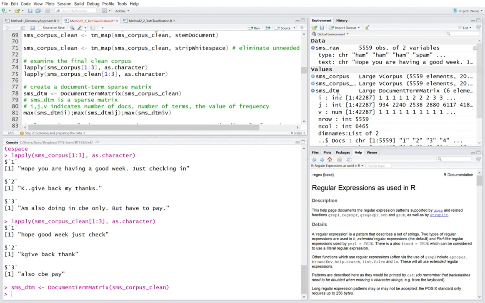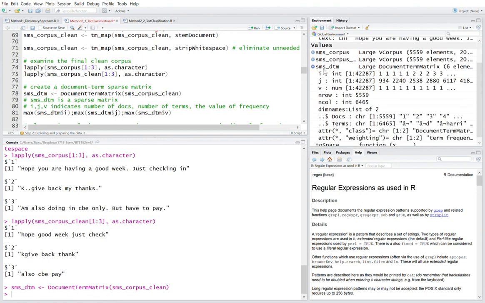You need to differentiate this document term matrix from the basic R matrix type. It's not a traditional matrix. You can see that in this matrix it has i, j, v to store the sparse matrix, because as you can imagine, the document term matrix may be quite sparse, right?